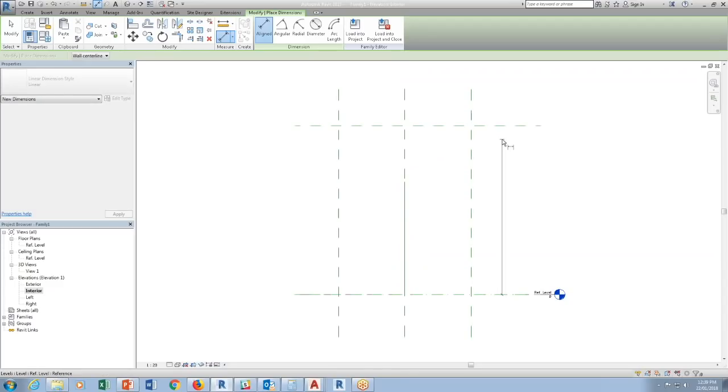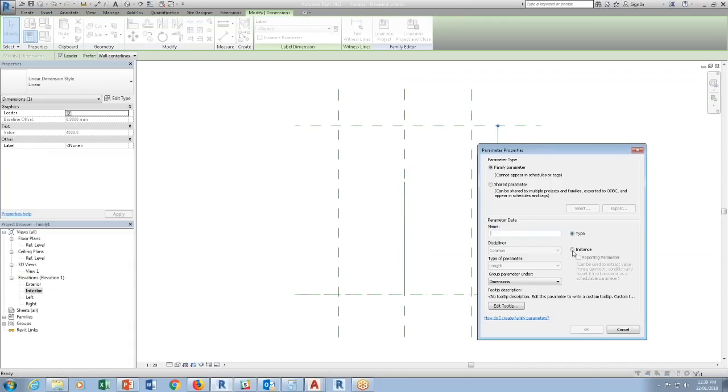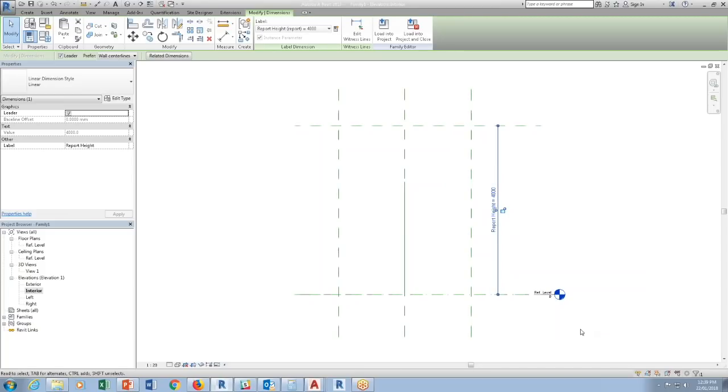Okay, so the next thing you want to do is make sure you have a value there, 400. The first thing I'm going to do in here is use the instance parameter called the reporting parameter, and this is going to be made report height. If you've ever built anything with curtain wall, it's very flexible. Those boundaries are actually the extent of your boundary. So if you want to get a reporting, you always have to establish those boundaries as a report, because if you build anything within the curtain wall families, this is what it's going to refer to.